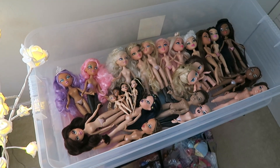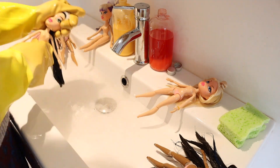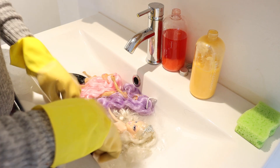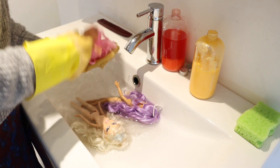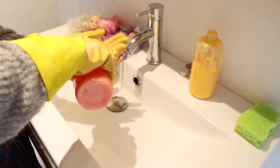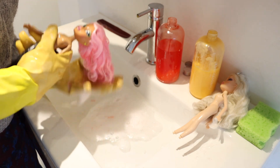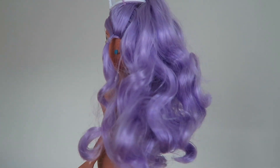This is how many dolls I still have to clean - I can't believe it. I really wanted to get more of them cleaned by now, but hopefully I'm going to get all of these done today. I thought I'd show you how I wash some of the big curly hairstyles. Generally, even if the hair gets wet the curls will retain their shape, as long as the water is not too hot. If the water's very hot or boiling, the hair might lose shape - it's actually a great way to straighten doll hair, but not today. I just added some shampoo and gently scrunched it in, which is what you would do for real curly hair, then left it to soak for a little bit, rinsed it out, and left it to completely air dry without touching it at all. With hair like this it's best not to touch it too much or brush it, because it will get super frizzy - kind of like my Costume Party Chloe doll.